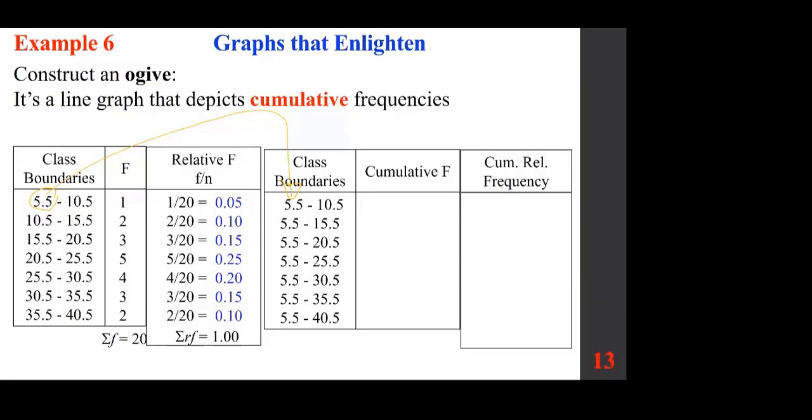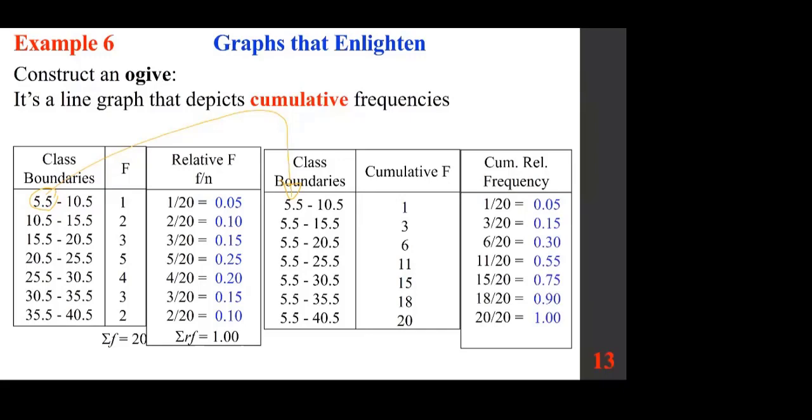Now, what about the second column? Again, the first one doesn't change, becomes 1, but the next one is 1 plus 2, and then you keep on adding. So those are the frequencies. But remember what we had. We were supposed to do this for the relative frequency, and therefore, we are going to divide this again by n. And the last one, it's extremely important to remember, the last one is always 1 or 100%. And so we have this.